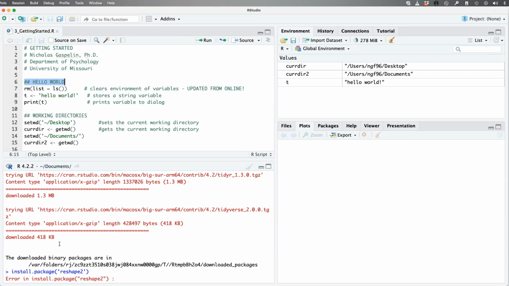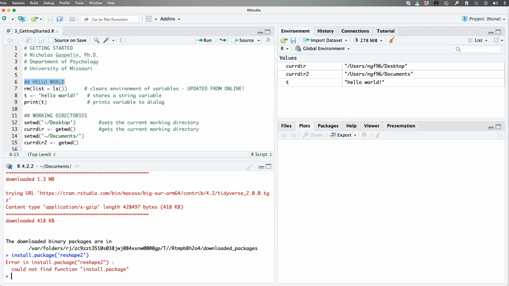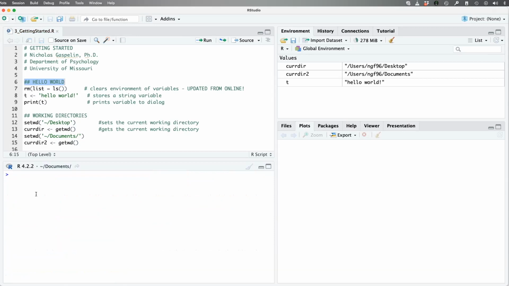What I'm going to do is clear the console dialog here, which I can do by pressing Control L. I don't need to do that. You can see I was messing with stuff before class just to make sure different things worked, and I've got some variables stored in my environment. These can be problematic if you're going to continually rerun code over and over again. They might not always be a problem, but they can be.